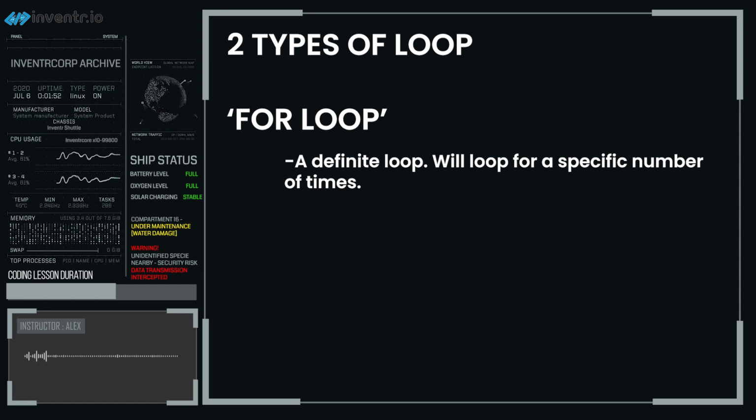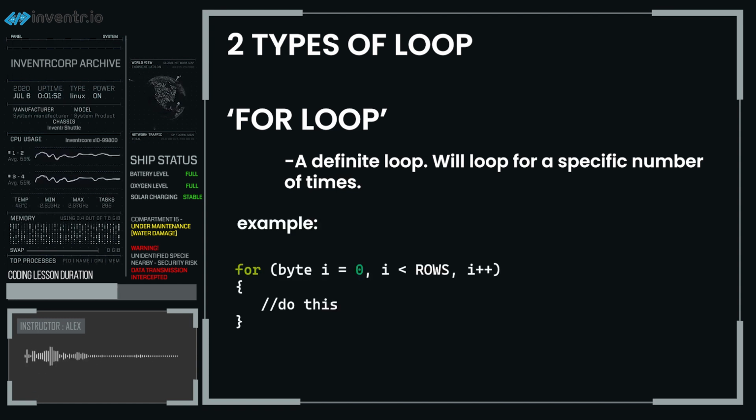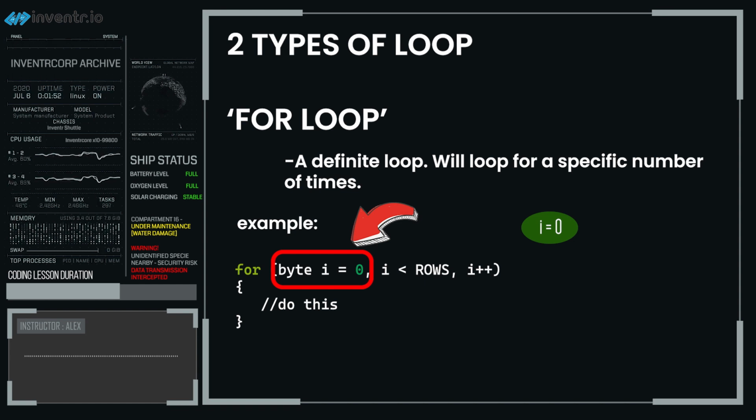The for loop is composed of 3 parts. Each part is the start, where the operation is performed when the loop starts. In this case, we're just going to say that byte i is equal to 0. This is essentially the variable it's going to be checking each time you go through the loop, and this variable will be changing each time you go through the loop.